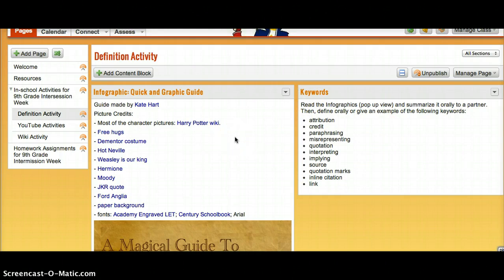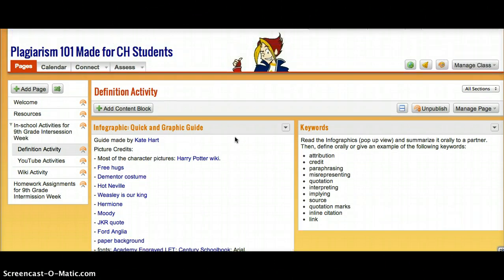So this is the first activity that you need to complete, and there is nothing to upload. You just need to talk, and when you think that you defined those words and you understood the infographic, then you go to the second activity.